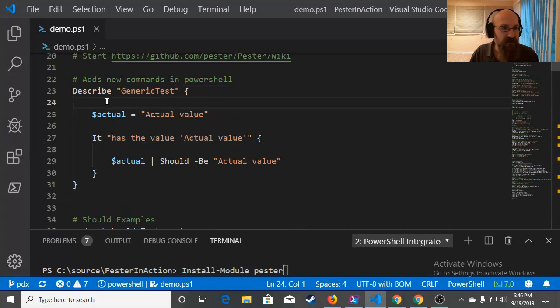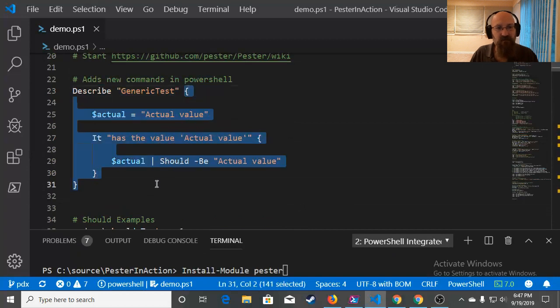This is what you refer to as a custom DSL, a domain-specific language, and in this case the domain is testing. What I'm staring at here is a Describe block, where I describe something I want to test. You use the Describe keyword, give it a description, and here's the body of what's going to be tested.